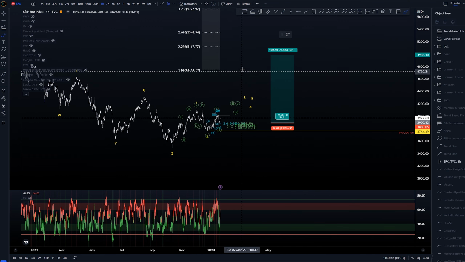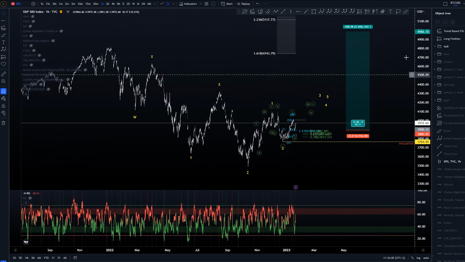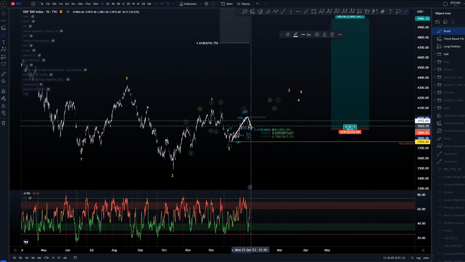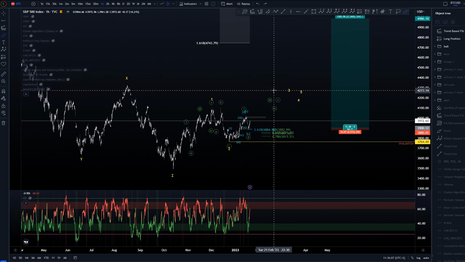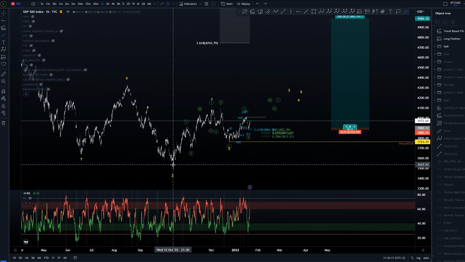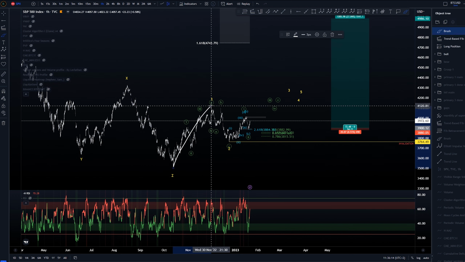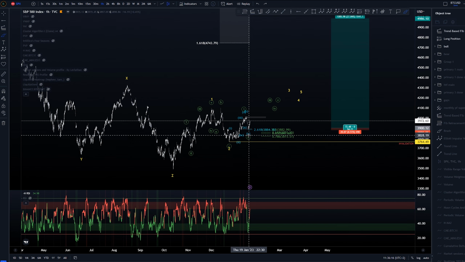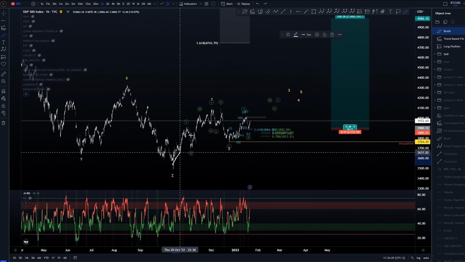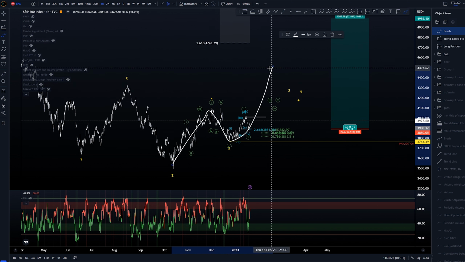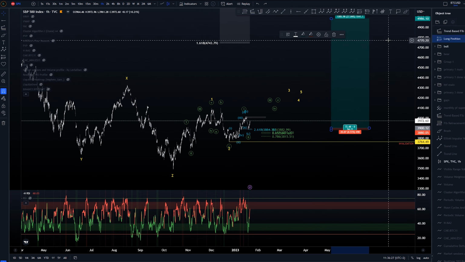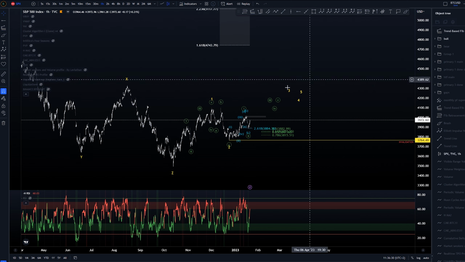Am I going to be holding this all the way through? I'm not sure, but I might at least hold it through this lower degree 5-wave structure, 1, 2, 3, 4, 5, since there is always a chance that this is not a wave 1. And if it is still going to give us 5 waves from here, it does not mean it's a wave 3. It can be an A, B, and C. At that point again, I'm definitely looking to take profits here. But that is just something to keep in mind.